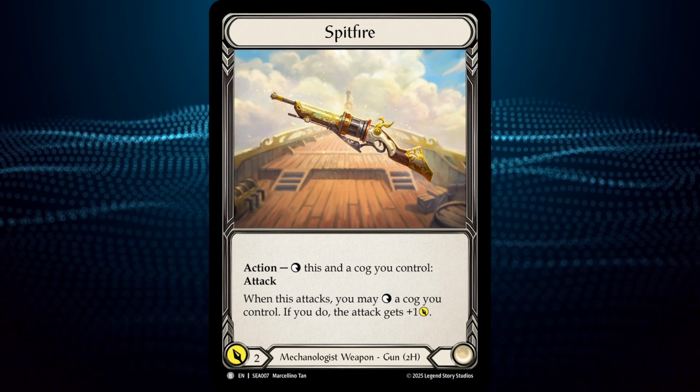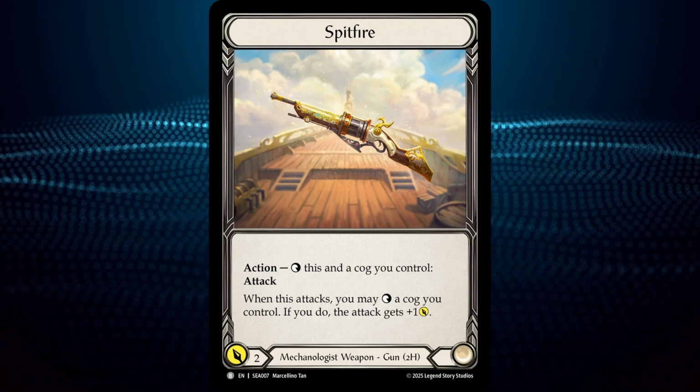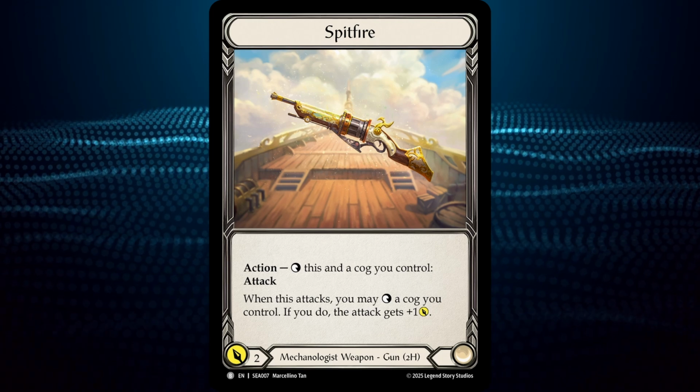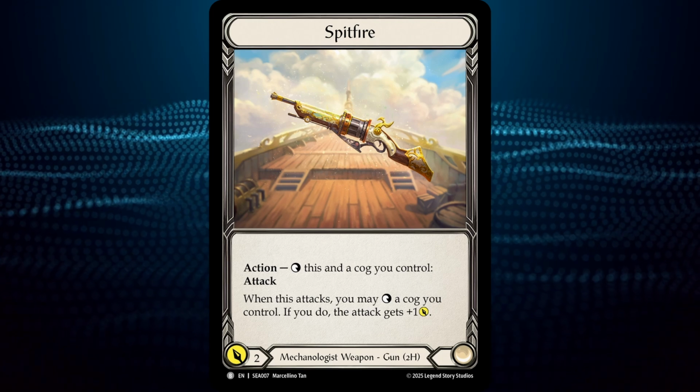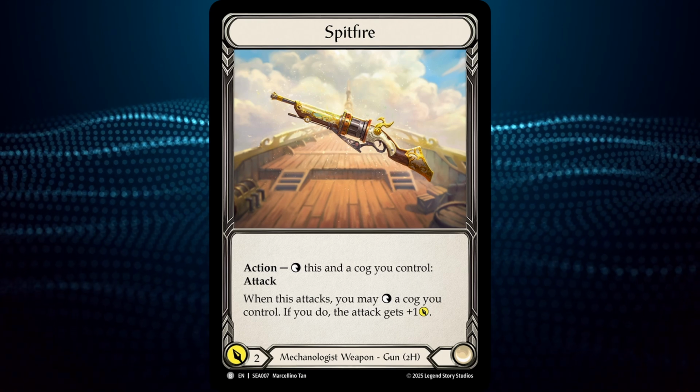There's just not much to say about this weapon because Maxx isn't playing cogs and has minimal cog generation, so unless he is able to get that support, this does not seem like a good way to have a weapon on hand.